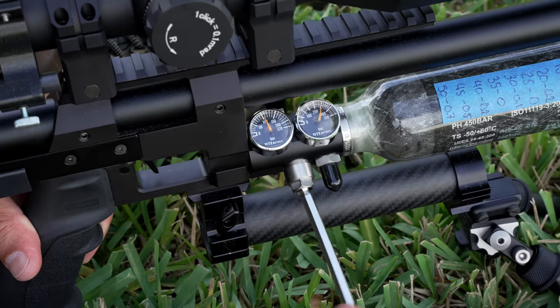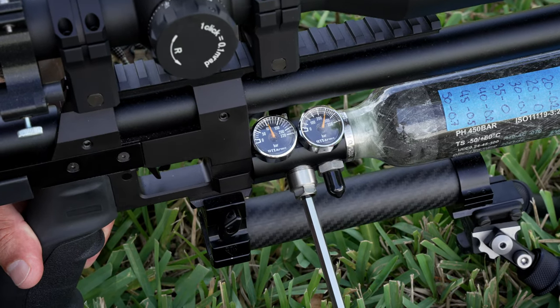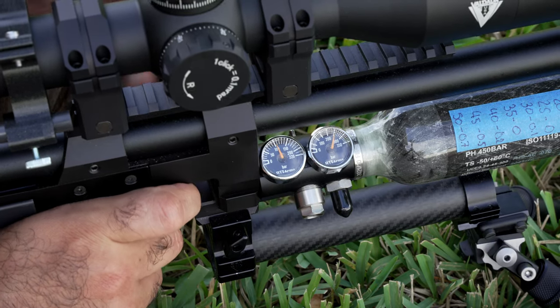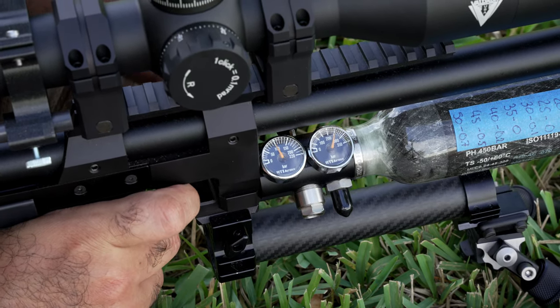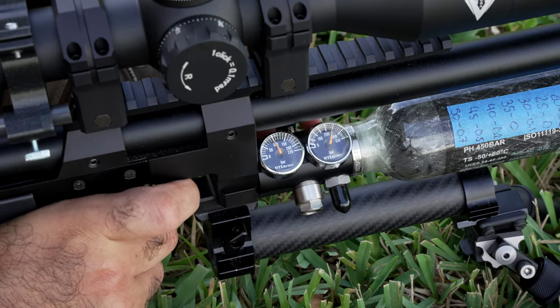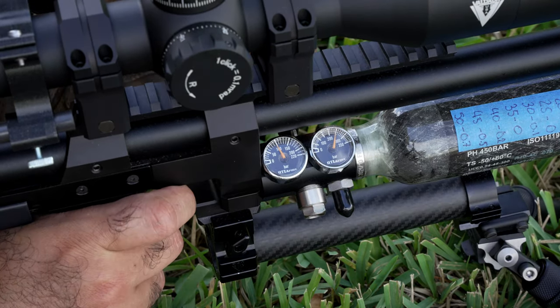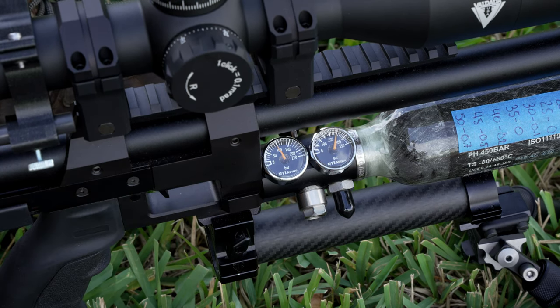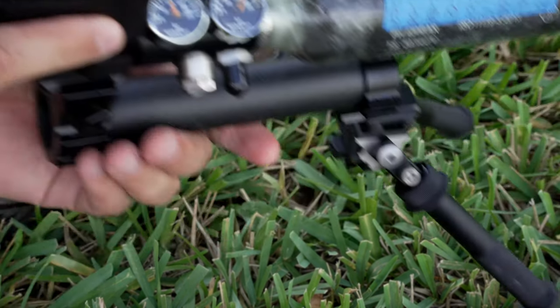Remember, just a little bit at a time. I'm going less than a quarter turn. Really just easy, so you don't build up the pressure inside. I think right now it's around 100. Let's take a shot at that pressure, and you will see why I need to go under 100 bar. I will take a shot, okay?